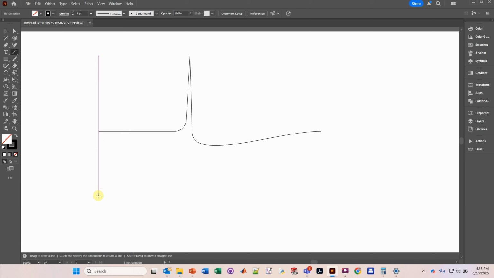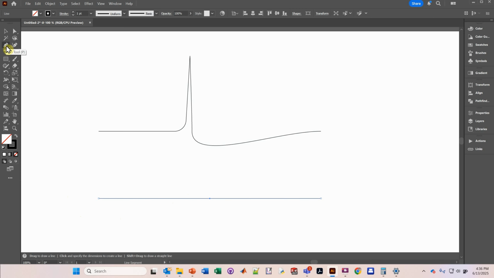I'm going to go just below this line here, and you should see a little purple vertical line that pops up. That shows that you're aligned with this point. Okay, click and hold with your left mouse button. Then hold the shift key and go all the way over until you line up with this point right here. You can actually bring your cursor all the way up here if you're holding your mouse button and your shift button. You go all the way up to this anchor point, and then release the mouse button, then release the shift key. Okay, so now that's your membrane potential trace there.